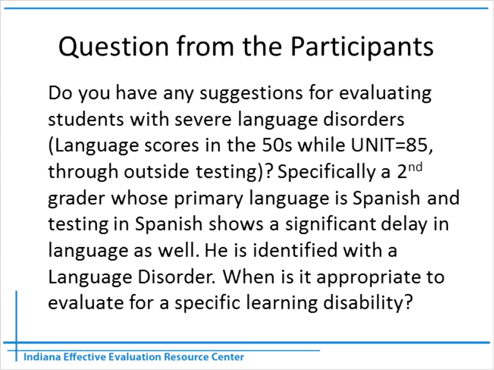In fact, he shows exactly that kind of pattern. The UNIT, which has a lot of nonverbal and low language, low culture kinds of scores, is an 85, and yet his language scores are in the 50s. So you're probably looking at exactly that kind of problem, which is a speech-language issue. The Cultural Language Matrix can discern a speech-language problem by showing that the scores that are more highly linguistically and culturally loaded are the ones in which the child scores even further below the expected range. But when they're low in terms of culture and language, like you're showing in the UNIT here, they're more in the average range. So in fact, I think what was done here is probably what I would recommend anyway.